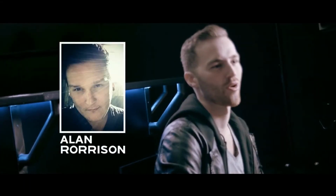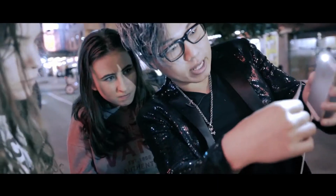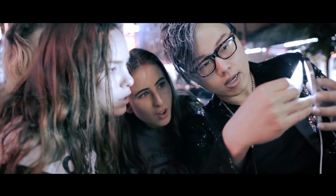From the mind of Alan Rorrison, a practical effect designed with the workers in mind. This is... Yeah. Oh my god! Devil's Mark.